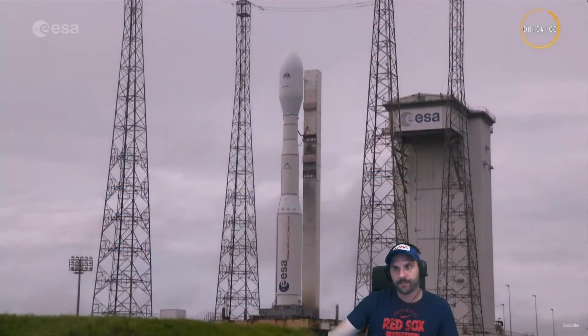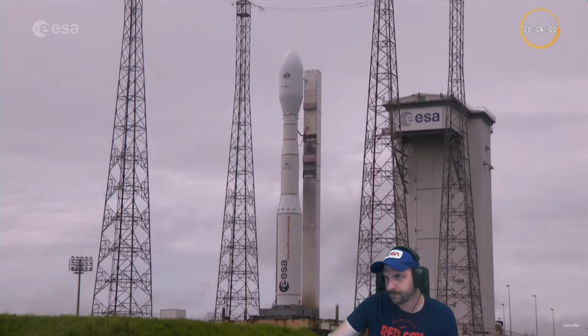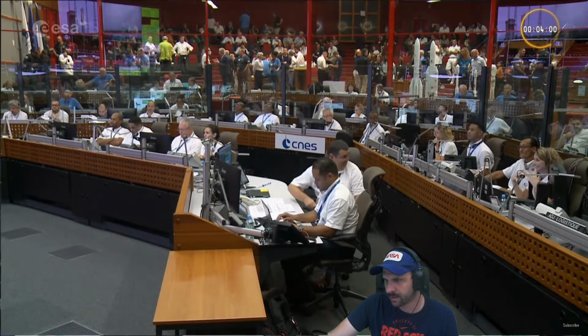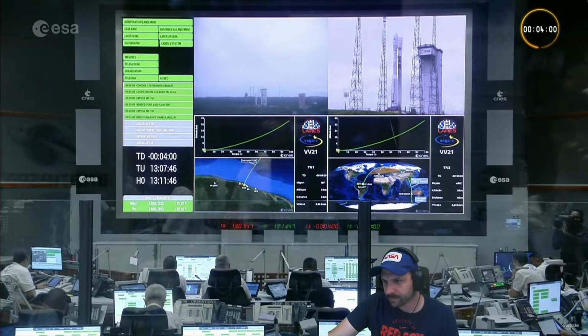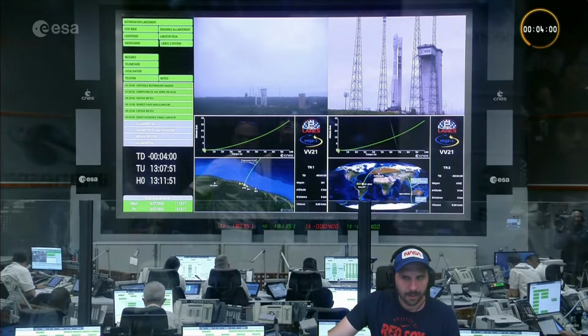Anyway. So we're back. Here we go. If you've just joined us, you are watching the inaugural launch of Europe's versatile new rocket, Vega-C. And she really is waiting patiently on the launch pad under the cloudy South American sky here. So we've had a couple of stops when we got down to the synchronized sequence. These things happen. It builds up some sort of terrific tension here. There's lots of people milling about. Everyone's slightly more excited, slightly more under pressure.